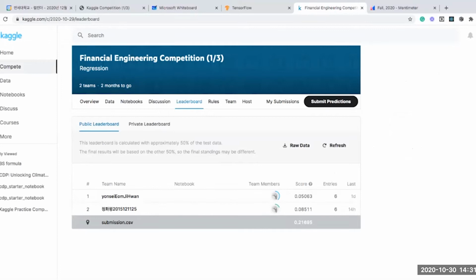So that's why there are two leaderboards. I can see both of them, but you can see only the public leaderboard. But if your model is good enough, then usually the score you will get is very similar to the public leaderboard score. So it's 0.05, 0.08, and in the public score it is still 0.05, 0.08, but the last digits are a little bit different from the public leaderboard.